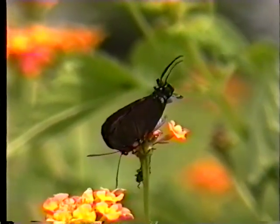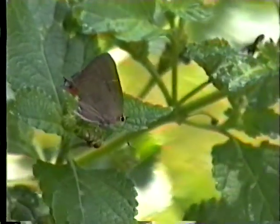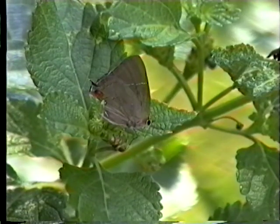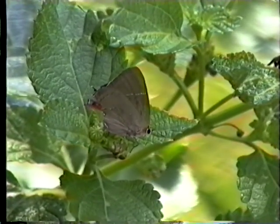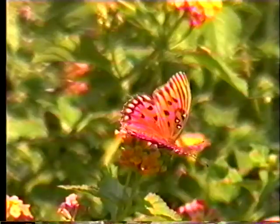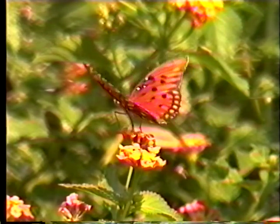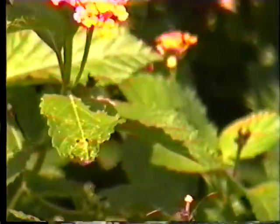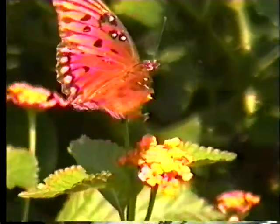The white M hairstreak is similar in appearance to the great purple hairstreak but is a bit smaller and lacks the red belly. It gets its name from a white pattern of lines on its wings that looks like the letter M. This beautiful butterfly is the Gulf Fritillary. As its name suggests, it is found in abundance around the Gulf of Mexico and can occasionally be seen flying far out over the water. Due to its bold color pattern, it is sometimes called the Silver Spotted Flambeau. Like the black pipevine swallowtail, Gulf Fritillaries taste bad to predators, which helps them survive in great numbers.